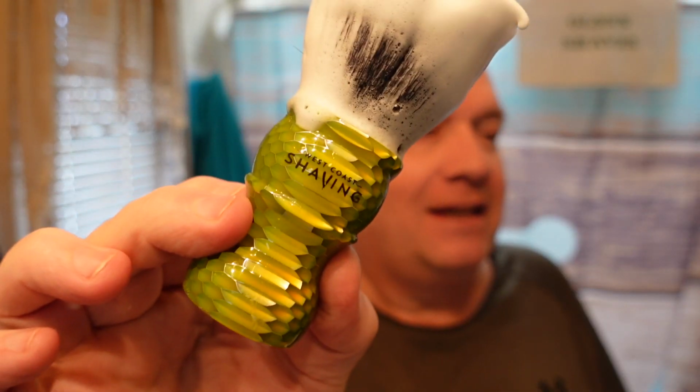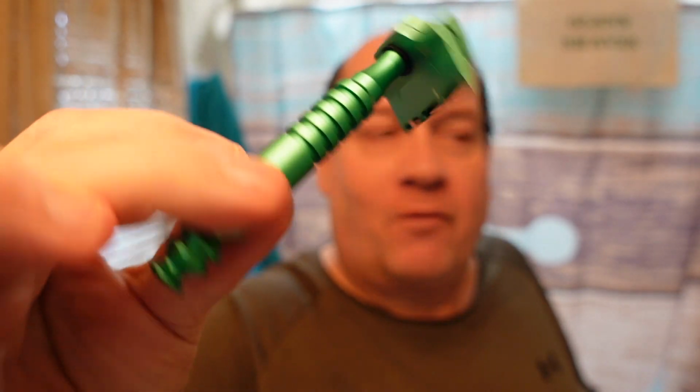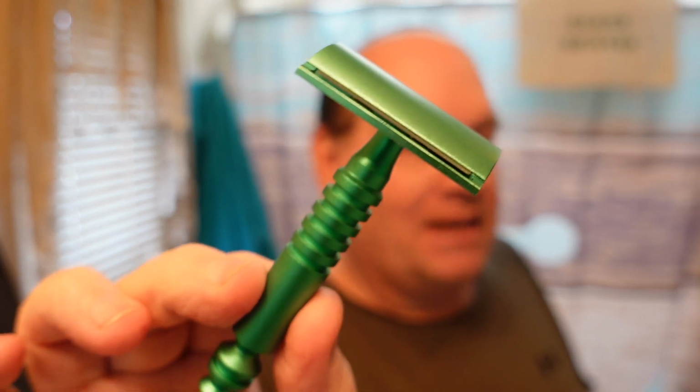Anyway, still trying to keep it a little green today. I know I did that in my last shave, so we're using the West Coast Shaving Honeycomb again, or as my wife calls it, the pickle chip. It's the West Coast Shaving Honeycomb, whipped up in the Captain's Choice Bowl. And razor, we are using the Razorock Eco today in its total stock formation. No different handle, no different anything. The blade in there is my favorite half blade, which is the Crown. Yeah. So anyway, let's cruise.